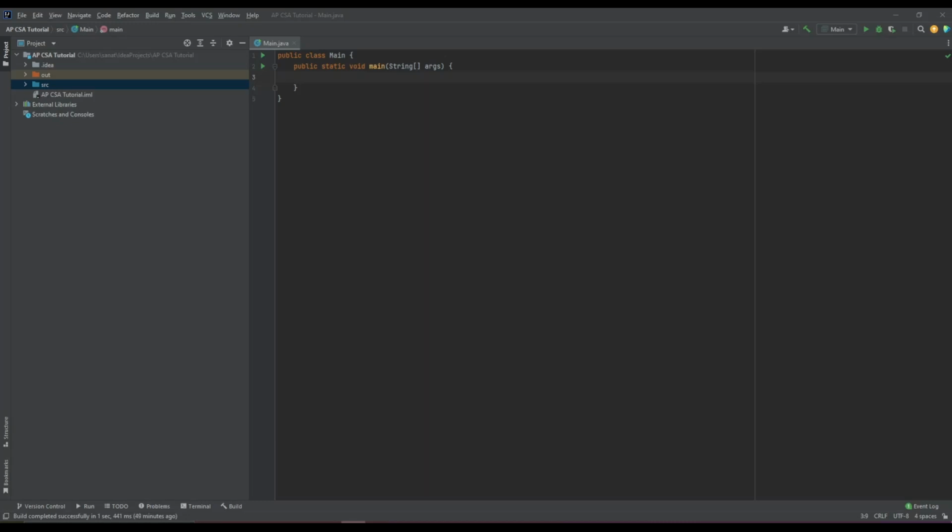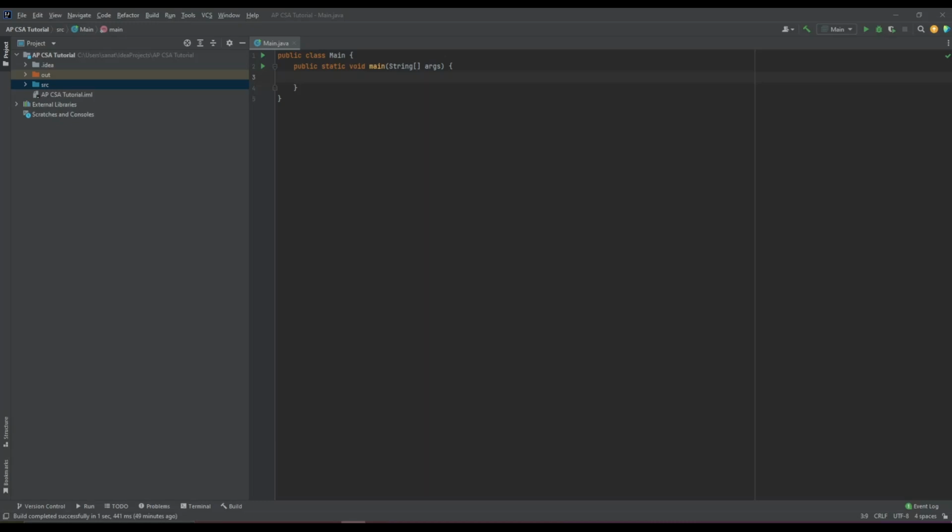So first, how do we create a variable? The first thing we have to do to create a variable is to say what type of variable it is. In other languages, you don't have to specify the data type, but in Java you do for every variable you create. So what is a data type? A data type tells the program what type of information we're storing. It could be a number, a word, true or false, or any other value.